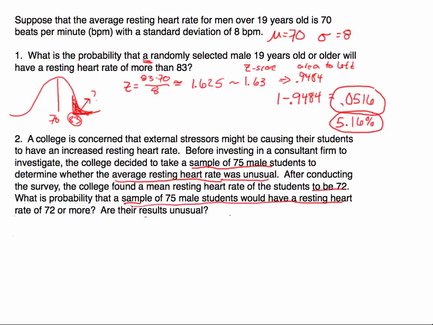The keywords that signal we'll be using the central limit theorem: I'm looking for the probability that a sample of 75 male students would have a resting heart rate of 72 or more. So I'm not looking for randomly selecting an individual from the population — I want to know the relative position of a sample mean. I'll still draw my bell curve, but it's going to have a different standard deviation because I'm talking about the sampling distribution.